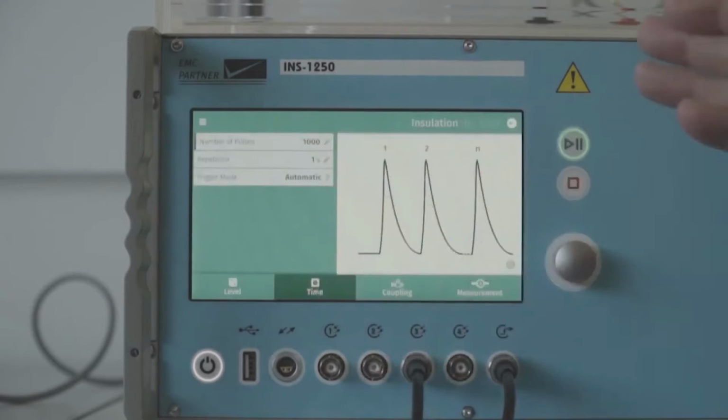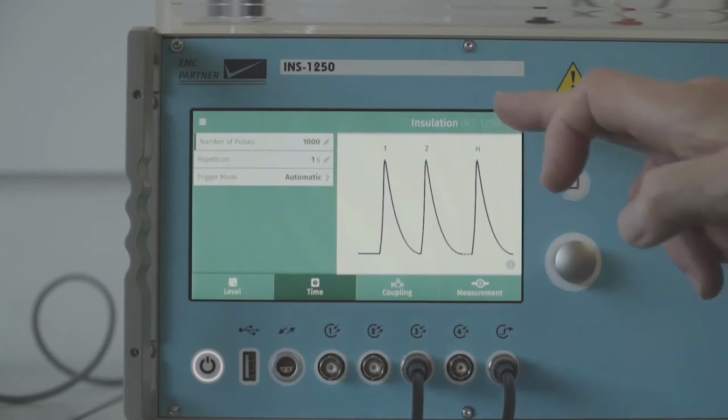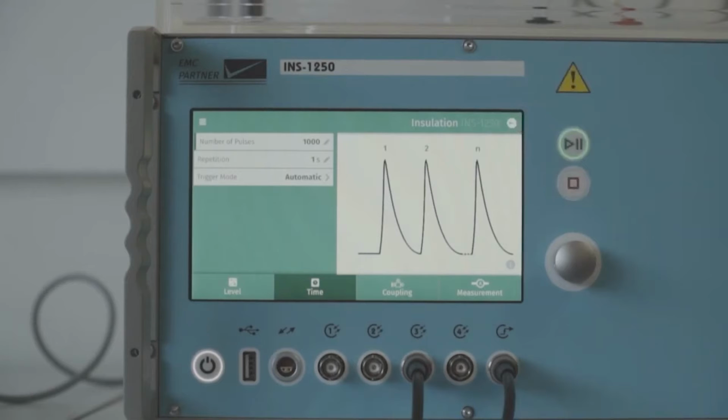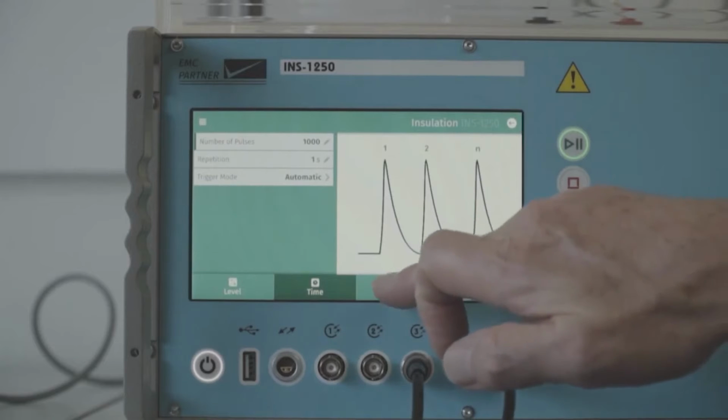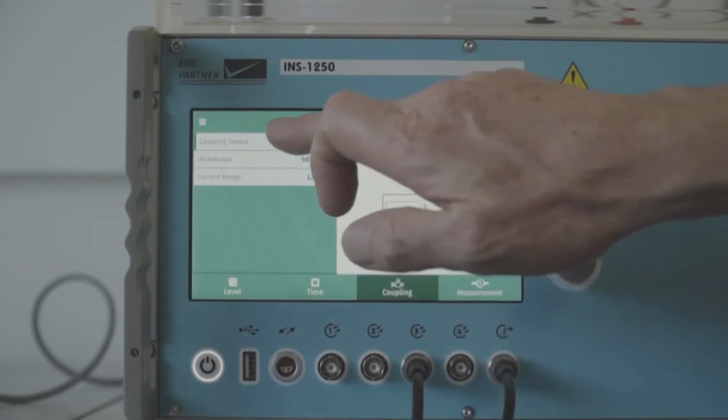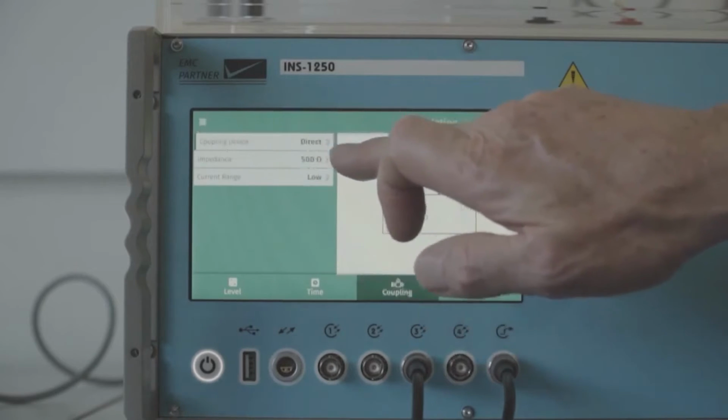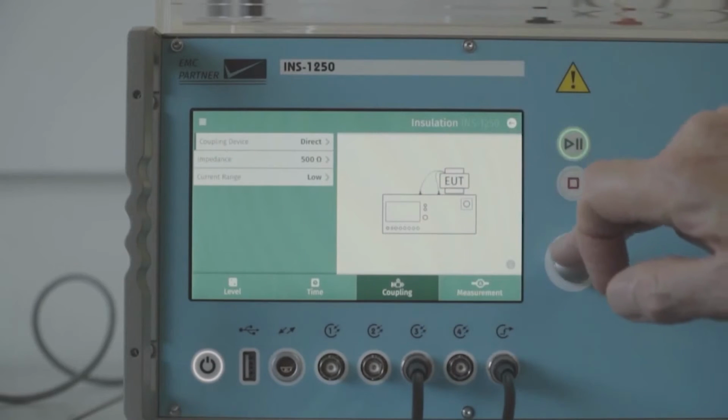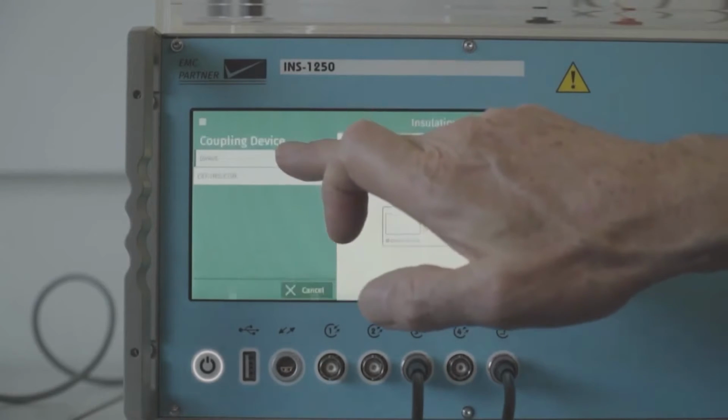Time. This generator has a very high repetition. We can produce impulses every second for the test. Coupling. Direct coupling means connection directly on the top of the generator.